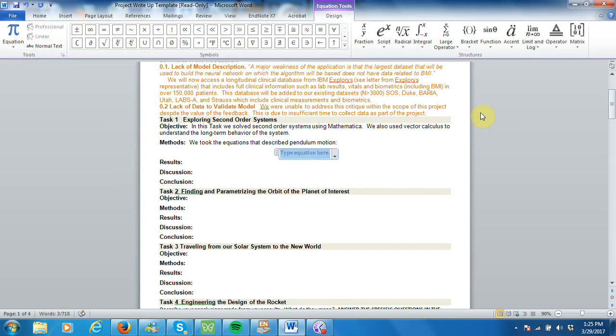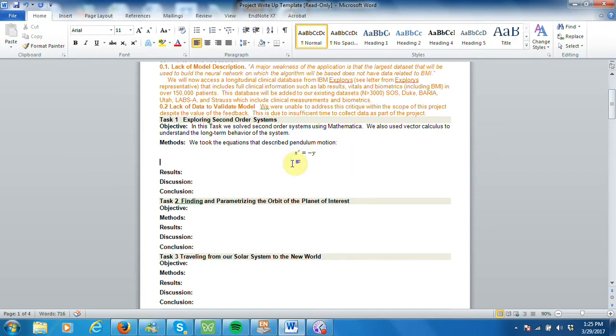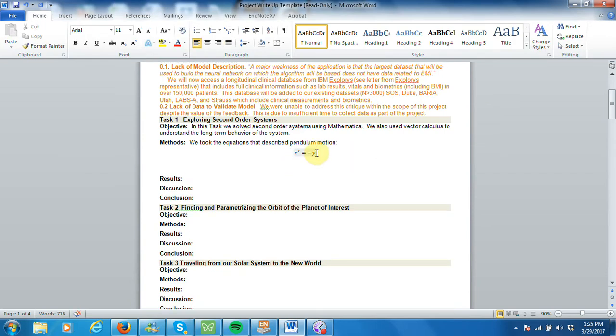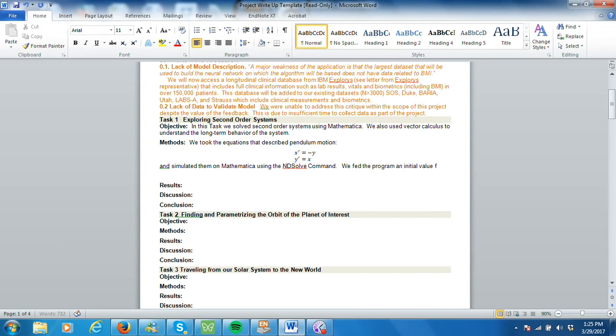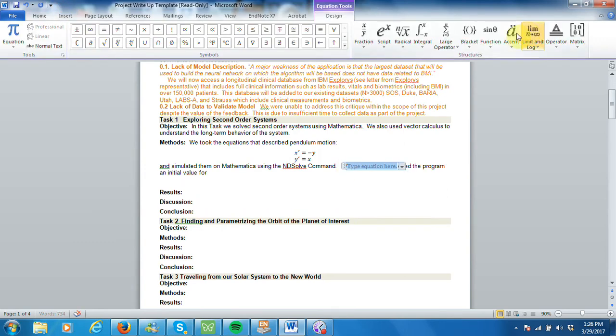Always use equation editor in your work. Starting to go into LaTeX there for a second.